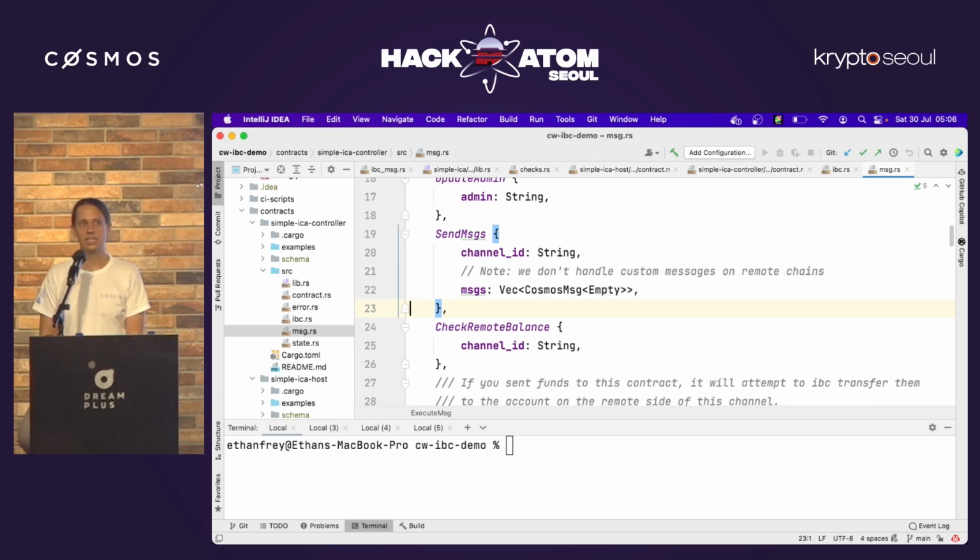It does mean there's a different step in registering an account. So when you want a new account, the first time you have to register an account to get an address, and then wait for that to come back, where you get a callback saying the register account message finished. And when it finishes, you can send another message that's going to actually do something. So I think callbacks are super important to get workflows going.